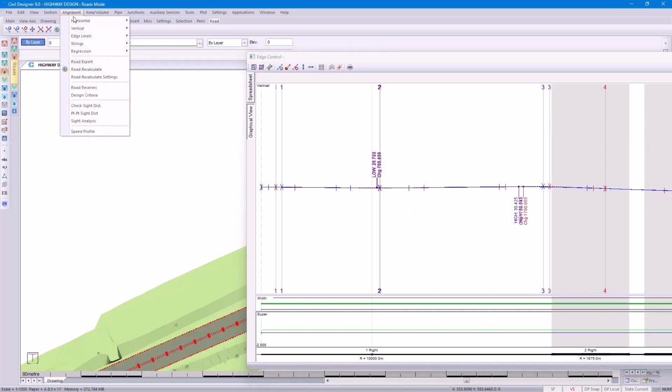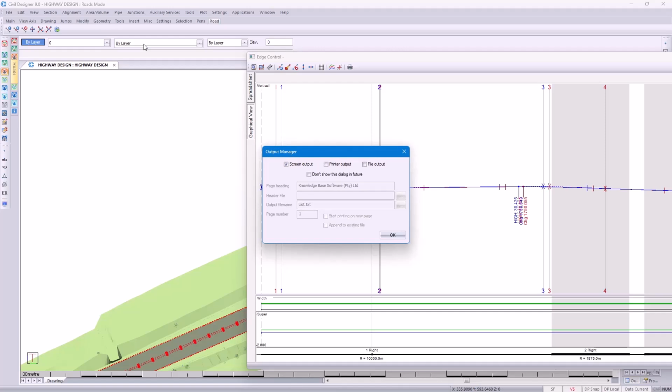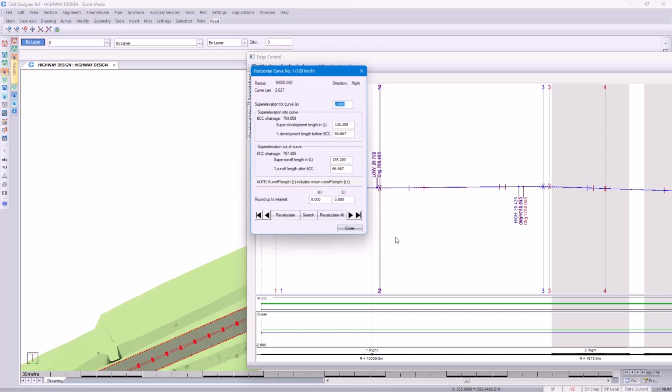If we go back to alignment, edge levels, and we select slave super, the super elevation will be slaved according to our horizontal curves. And then click on OK to that.